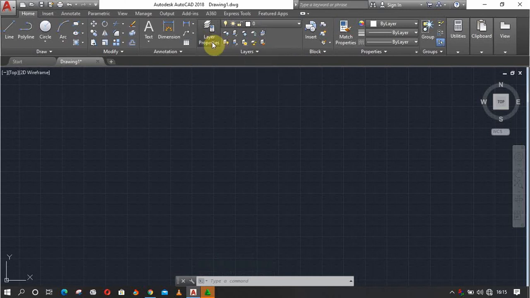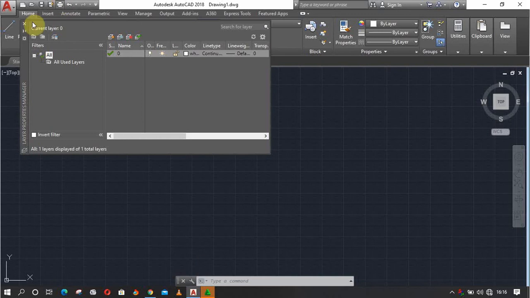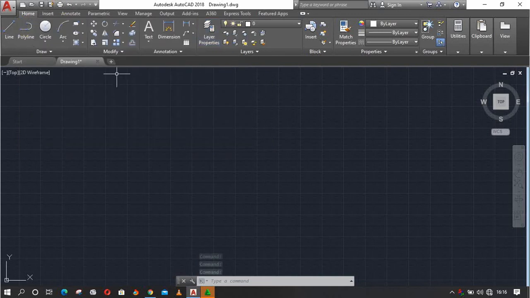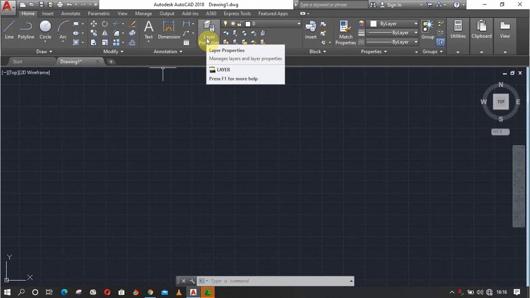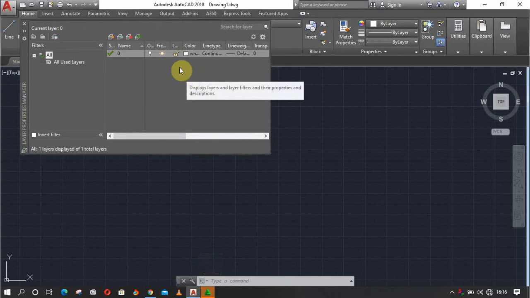In short, layer is an important feature of AutoCAD which shows clearly the different structures or different drawings by names and colors. Layer properties help us to identify the different figures we have drawn in the AutoCAD workspace.